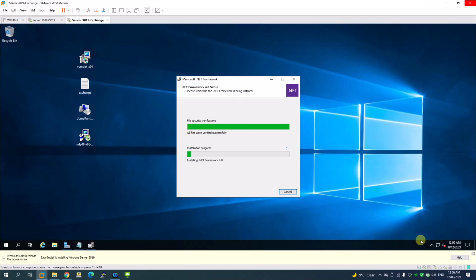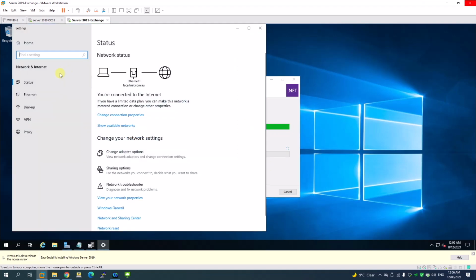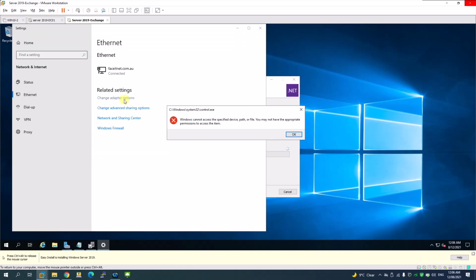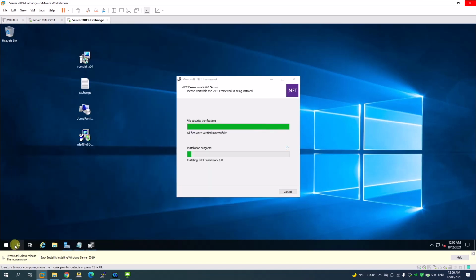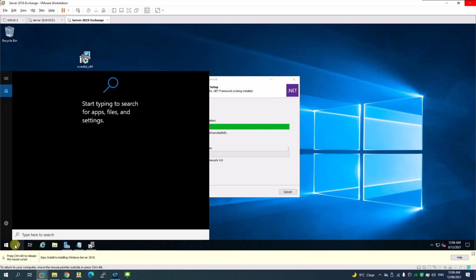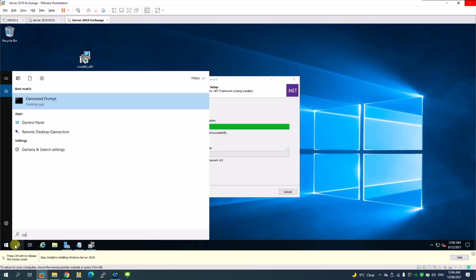While it installs, I'm going to make sure that this is not connected to the internet for the time being. There's nothing wrong with connecting to the internet, but I just wanted to avoid the machine looking for the namespace faceitnet.com.au on the internet to communicate, right?